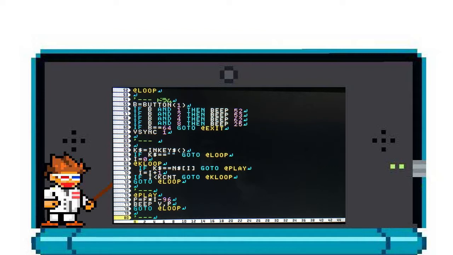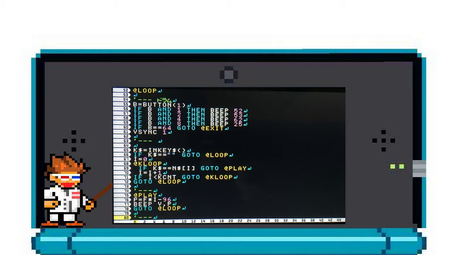After that, they get back to the subject of the keys, how we're going to tie the keys on the touchscreen to the actual sounds. They start with the N key function, which returns what key you're pressing on the touchscreen. They really thought of everything. To shorten things up, they declare it as a string variable called K$. First off, they want to make sure when no keys are pressed, you can still use the drums. So if K$ equals blank, then go back to @loop and try again later.